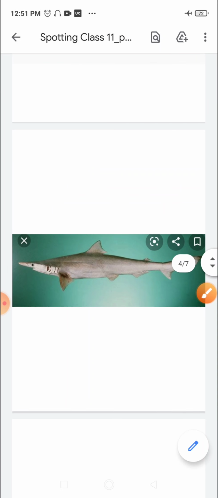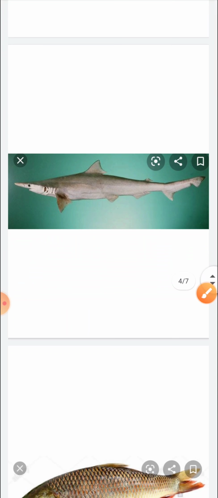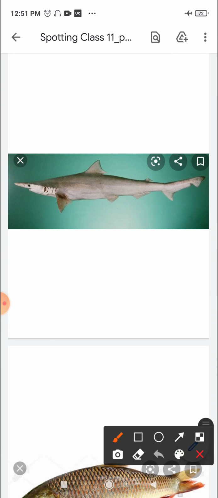Okay. So now we talk about the fins here, right? They have the dorsal fin, then the pelvic fin, right? You can see here these are the caudal fins. Caudal means towards the tail region. So caudal fins, pectoral and pelvic fins, and mid-dorsal, mid-ventral. So these are the fins that are present.